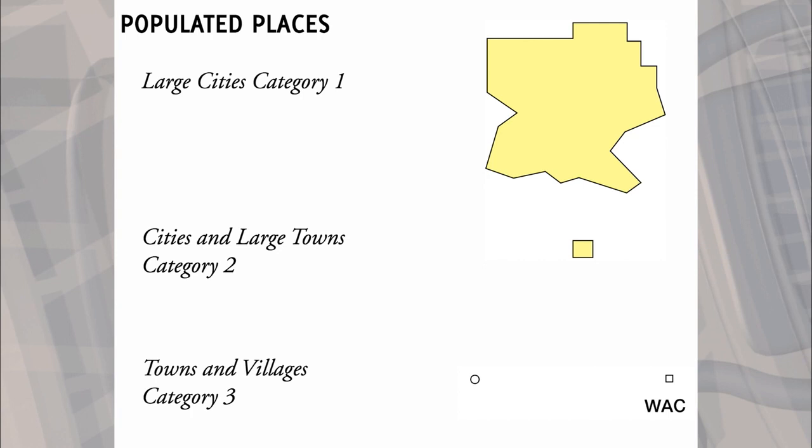When you see on the right-hand side it says WAC, we're not going to worry about that because that's a World Aeronautical Chart, and that's something that airline pilots or commercial pilots might be using at higher altitude. So the things you want to be concerned with are the large cities above, the towns, regular size or small cities, and the towns and villages being a smaller circle.